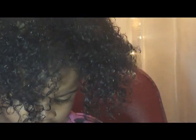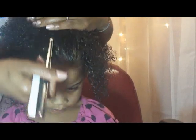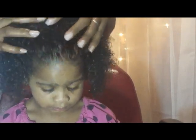This is the curl pattern that she has. Put your head up a little bit. Okay. Here's the curl pattern that she has. So what I'm going to do is part the hair straight down the center all the way back. So she'll have two sections.